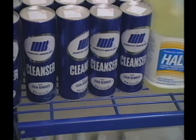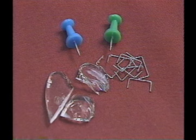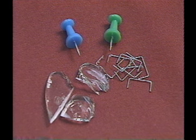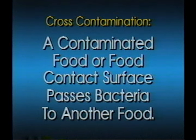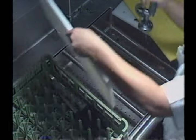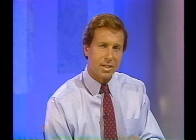All cleaning agents and sanitizers must be properly stored and used to avoid chemical contamination. Physical hazards include items foreign to the food product, such as metal scraps from cans, staples, map tacks, broken glass, or wood chips. Cross contamination occurs when a contaminated food or food contact surface passes bacteria to another food. Raw products are especially dangerous — for example, if you process raw food on a cutting board, you must sanitize the board by running it through the dish machine before it contacts any other food. Cross contamination is a primary source of foodborne illness.